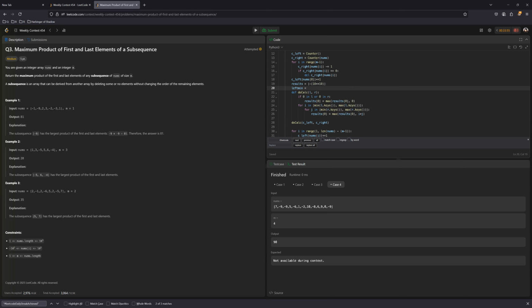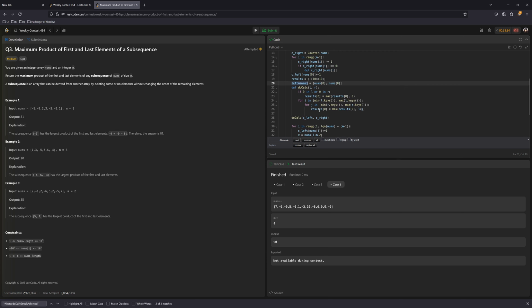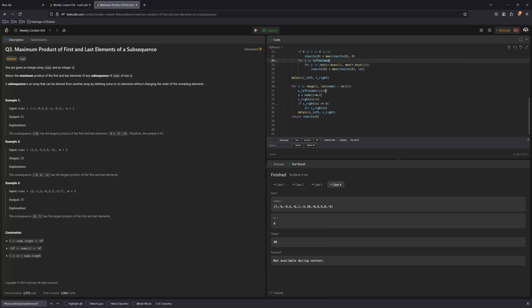Left min max equals, well. Let's do this here. Left, we don't need a counter for left.